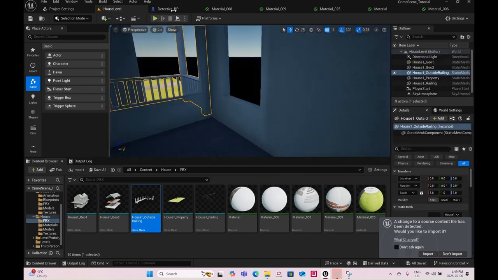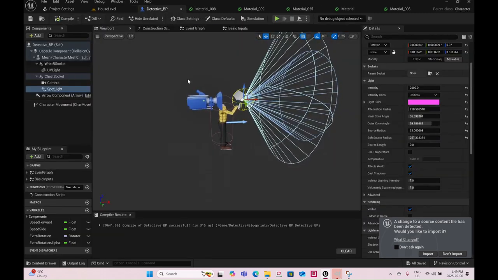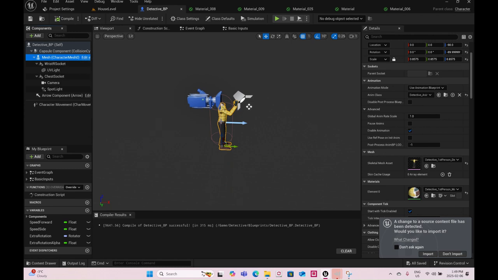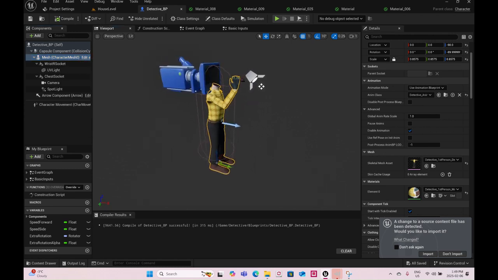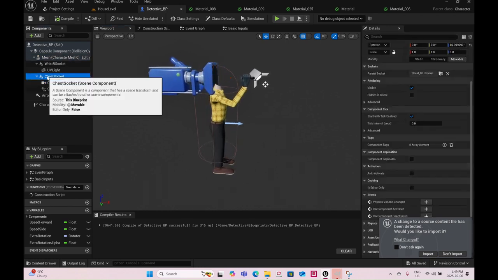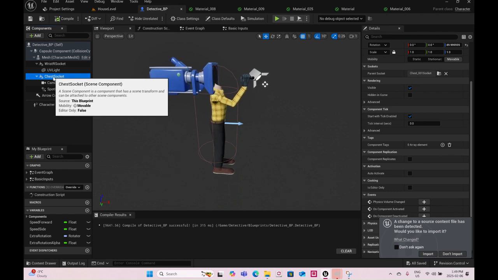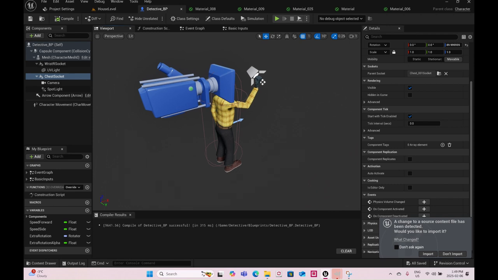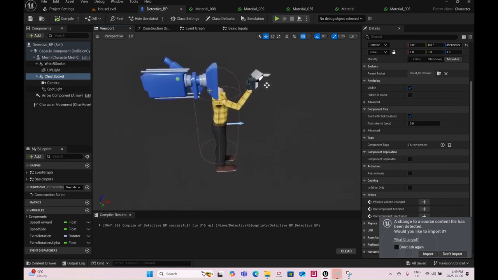First, I'll go into the player blueprint and show you how I've set it up. So basically, this is the mesh, and usually when you do a third person, you create a spring arm and then add the camera to the spring arm. But this one has no spring arm; it just has the camera, and it's parented under an empty scene object. In that scene object, the parent socket is the chest bone. So instead of following a spring arm, it's just following that particular bone.